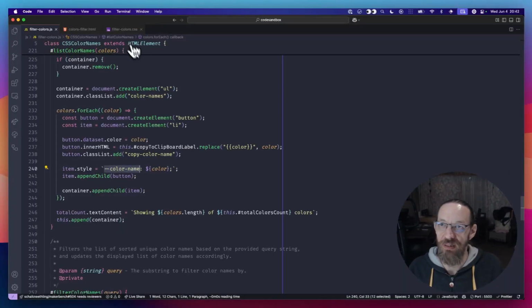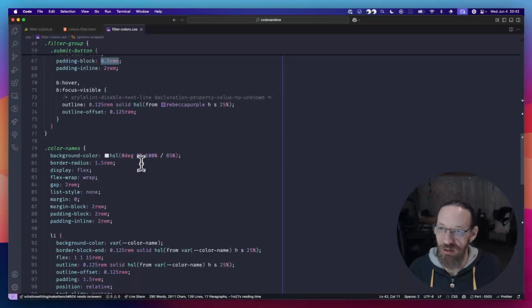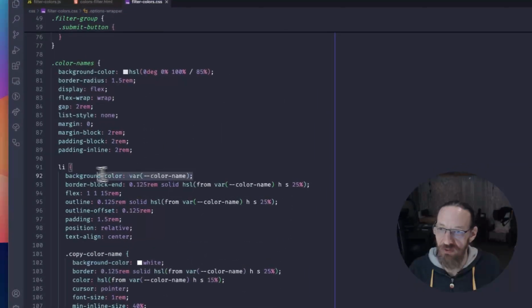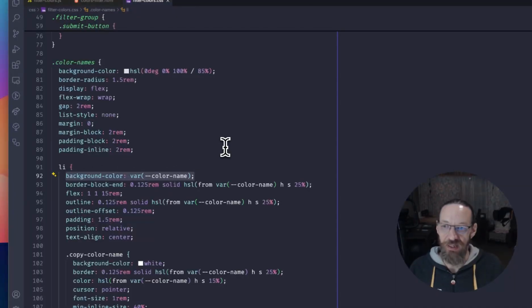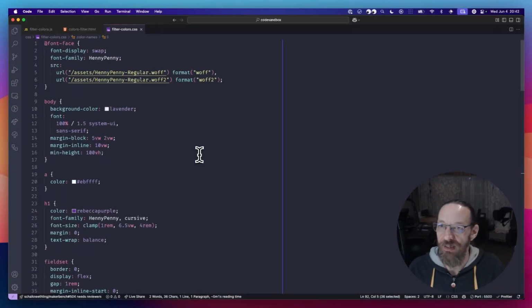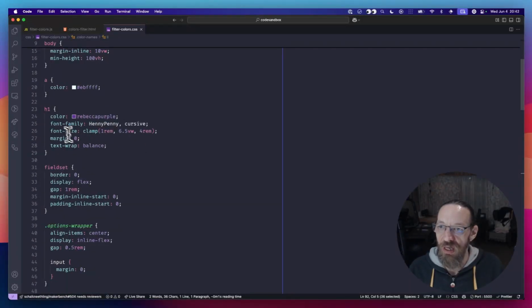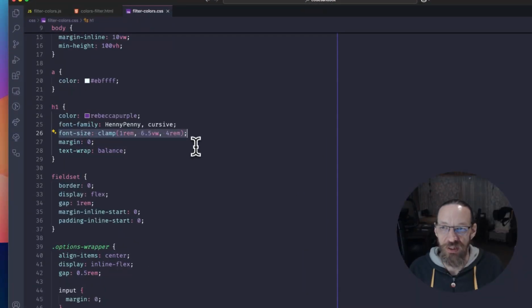So if we look at the CSS itself here, then we can find it down here, and here it is. And that's how it works. That's all the magic. This is just the font. So here's our background color. There's nothing really special over here, just some margins, some min height. We're setting the color of our link, our H1. Here we're setting a font size clamp.